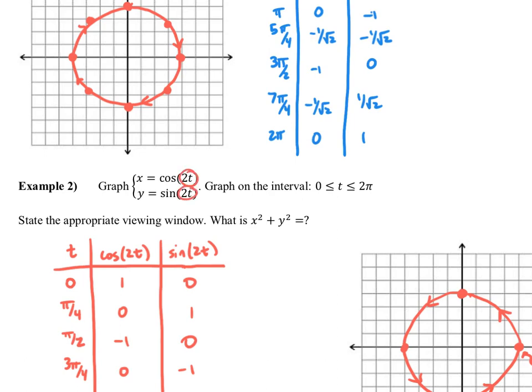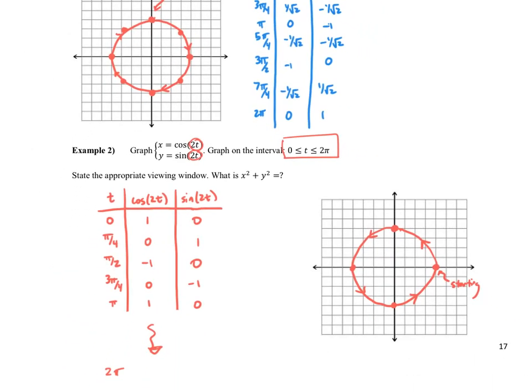And hopefully it does make sense, because think about it transformationally. The 2t, the 2 is a horizontal shrink. So what's happening is that instead of cosine between 0 and 2 pi being one period on the cosine graph, or one period on the sine graph, now since we are shrinking it by a factor of 2, in between 0 and 2 pi, we actually have 2 periods. And that's what causes this particular graph to cycle around one more time.